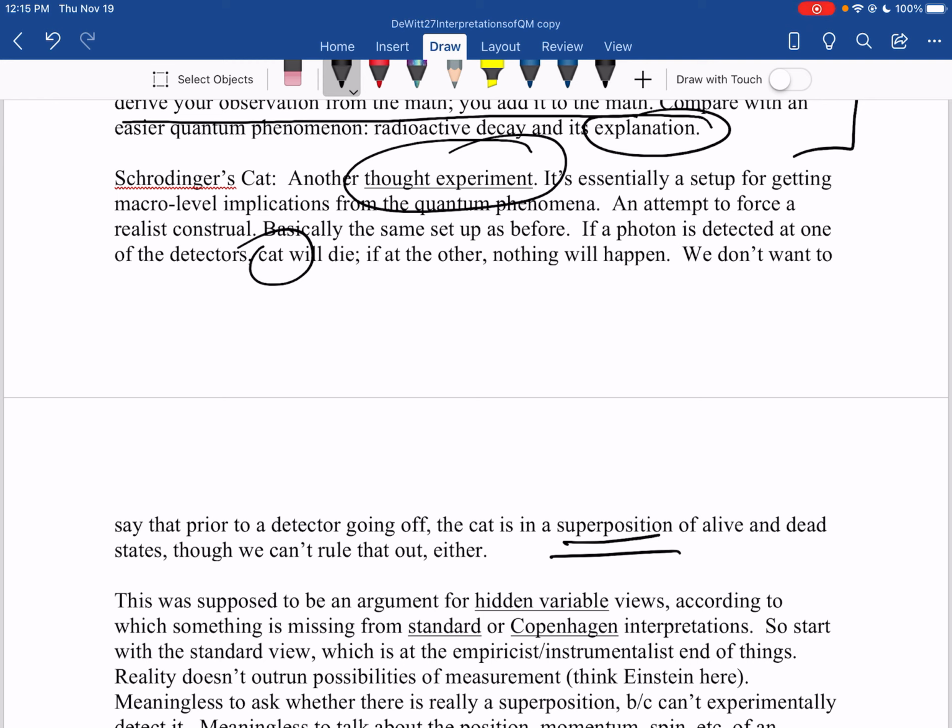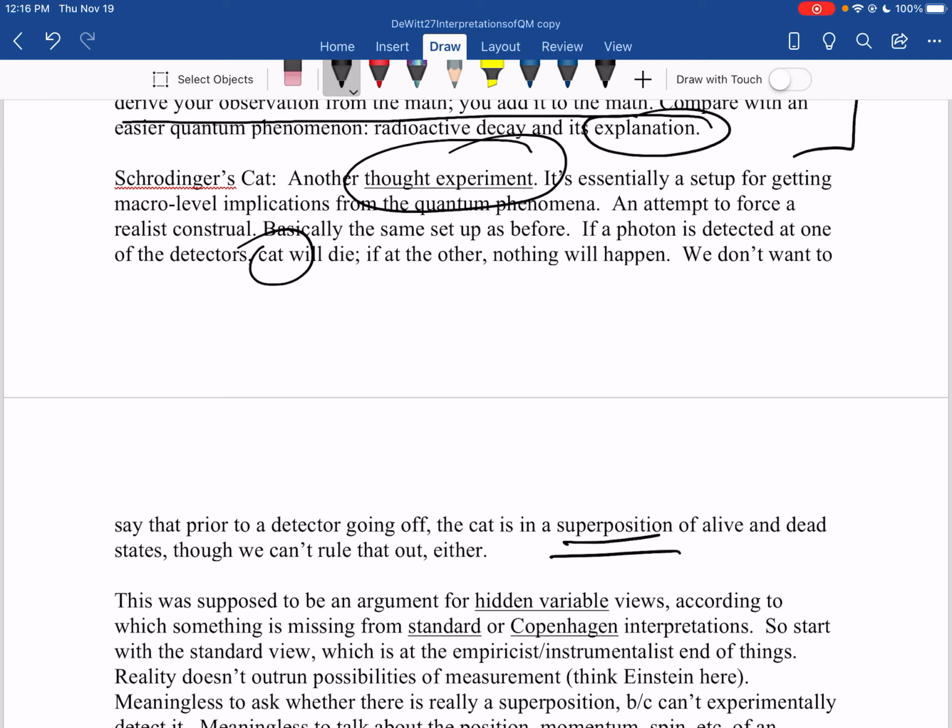If you take the math seriously, give it the physical interpretation that it most readily calls out for, then you're going to say there's a superposition of activity at both slits, one of which instantaneously and suddenly disappears for no reason that anybody can give. And then you get the outcome that you can observe, which is activity at one of the two slits. That is a possible reading of the phenomenon. It's just very strange at the macro level because it commits you to this idea that prior to the detector going off, the actual cat was in a superposition of live cat and dead cat states. So that gives you some sense of the discomforts involved in standard interpretations. Standard or Copenhagen interpretations of quantum theory.